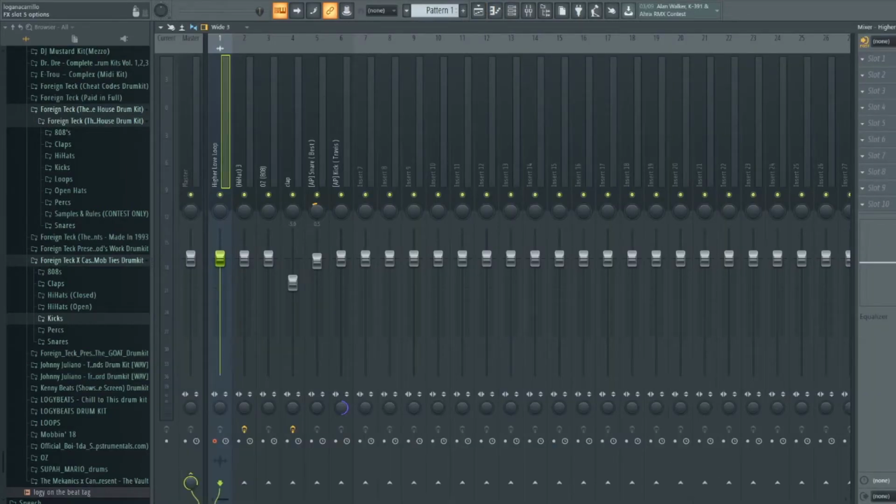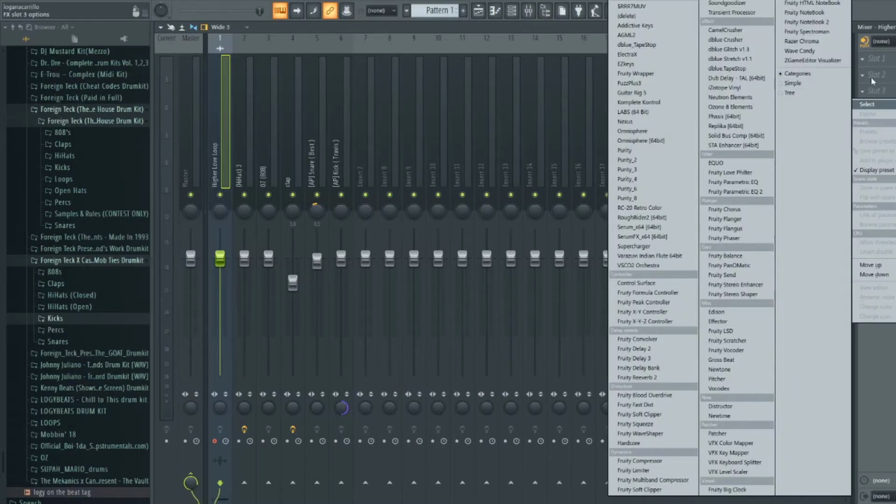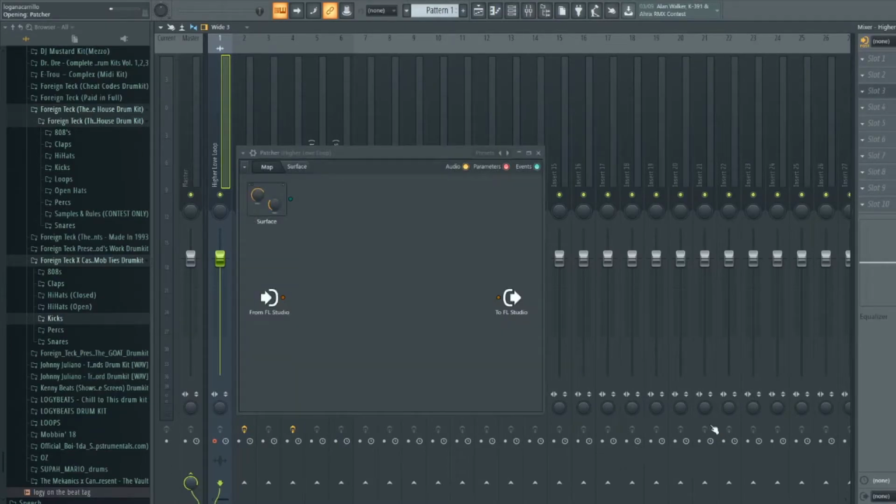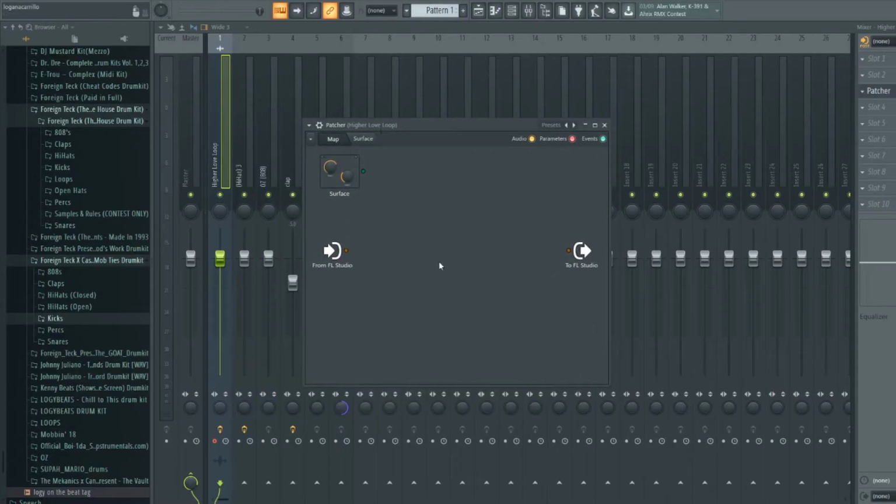Cool, so the next thing that I wanted to share is a mixing plugin called Patcher. This is a really useful plugin that not a lot of people know how to use or what it's even for. It could be a whole other video in itself, how to set up Patcher stuff.